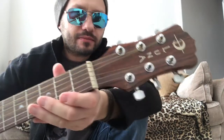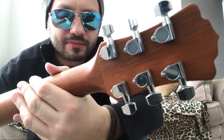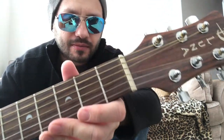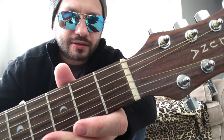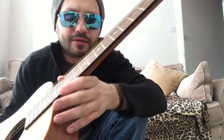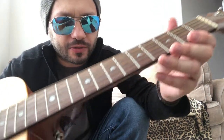There's the stock Luna tuners, which are just your standard sort of cheap tuners. They do the trick. The nut, you know, it's quite large as you can see. But again, does the job. The frets are a little sharp and also quite small and very flat and not finished very well, if I'm honest.